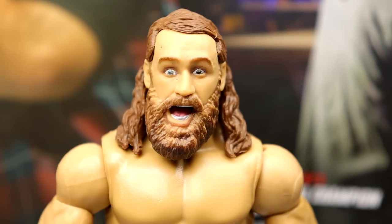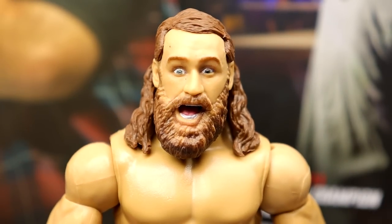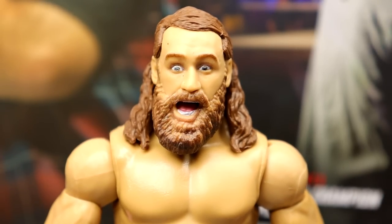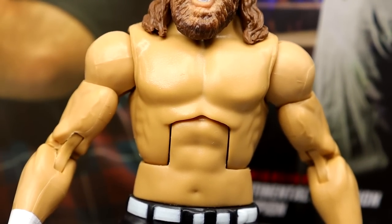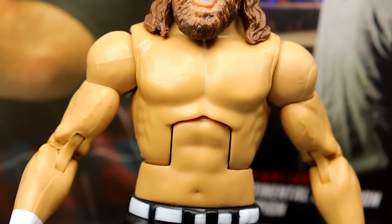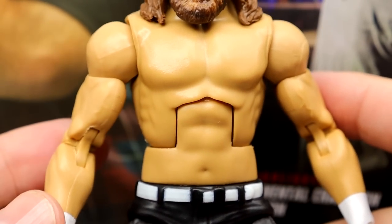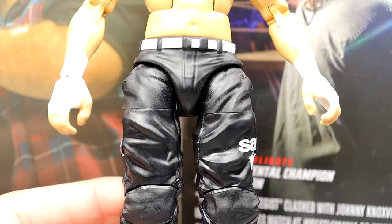Getting into Sami Zayn — I'm not a big fan of this head sculpt. I like that they went out of the box and got a little creative, but it's a little wacky for me. It's like a 'getting smashed by a mousetrap' head sculpt, I guess. The sculpt and coloration are nice, but at certain angles he just looks a bit weird. Sami Zayn's torso — I'd probably prefer the Matt Hardy torso, since this one still feels too small. Chest hair or stubble would be nice, but he's got double-jointed arms, white tape, white belt.